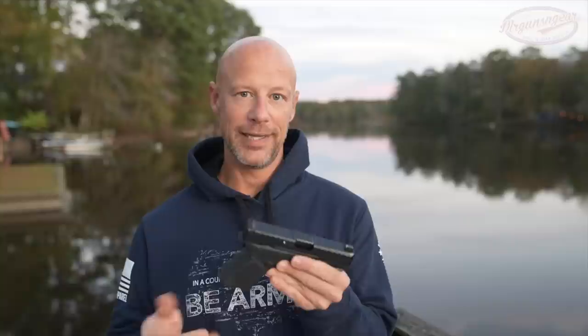I tried 3 or 4 different holsters. They all fit it just fine. But just know that going forward, that one may not fit if it says it fits a Glock 19, but in my use, they all fit. So that's reliability. That's price point.